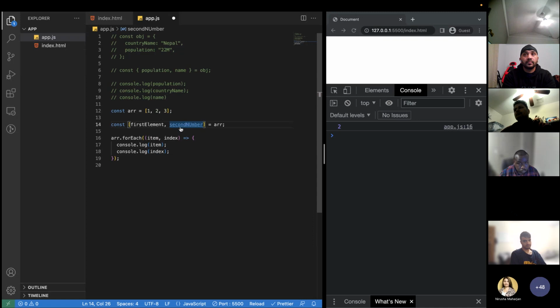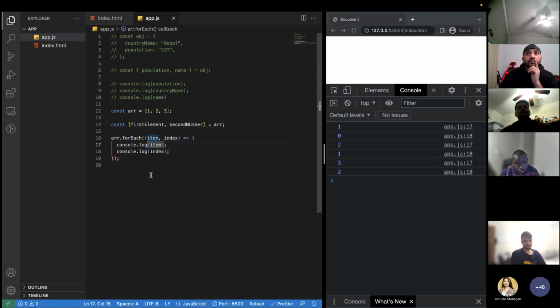In this way, if I save it now, I have this. You can say array value, put it here, array value. The first one is the item, and you can say index value, and this is actually the index.